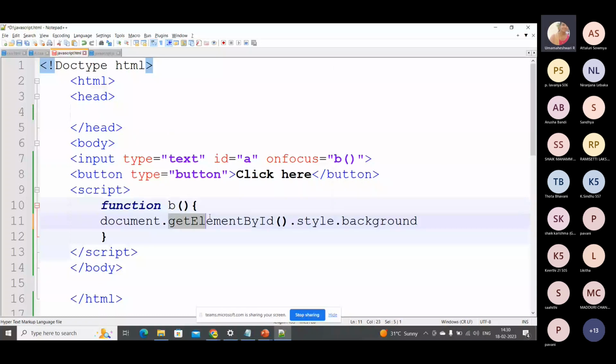In this ID I'm giving A, and next is dot style. Style, in the sense, if I'm going to give presentation through JavaScript, then I will use style as an object. And what is the property you have to mention here, and then the value. So I'm giving it as cyan.